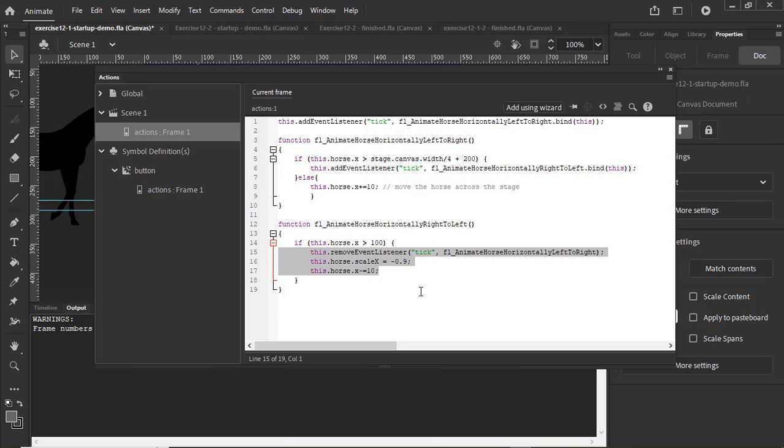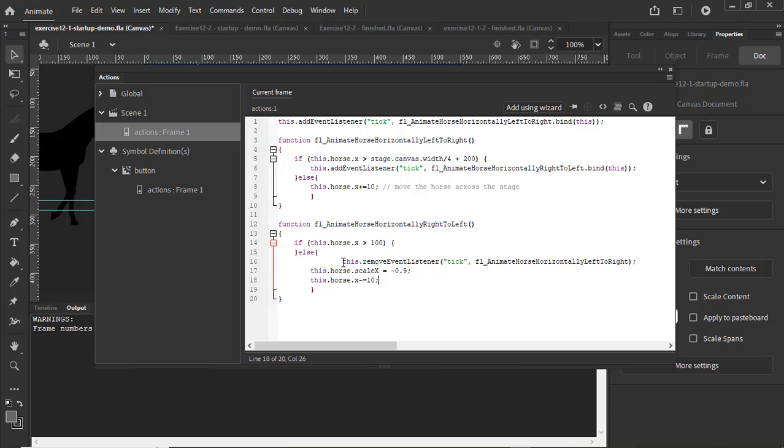So we're going to remove these conditions, and we will have to do similar to what we've done before, which is else. What happens if it hasn't reached? If it hasn't reached the edge of the canvas, then, well, it will keep moving, right? So we will remove the event listeners, flip the horse, and keep it moving.